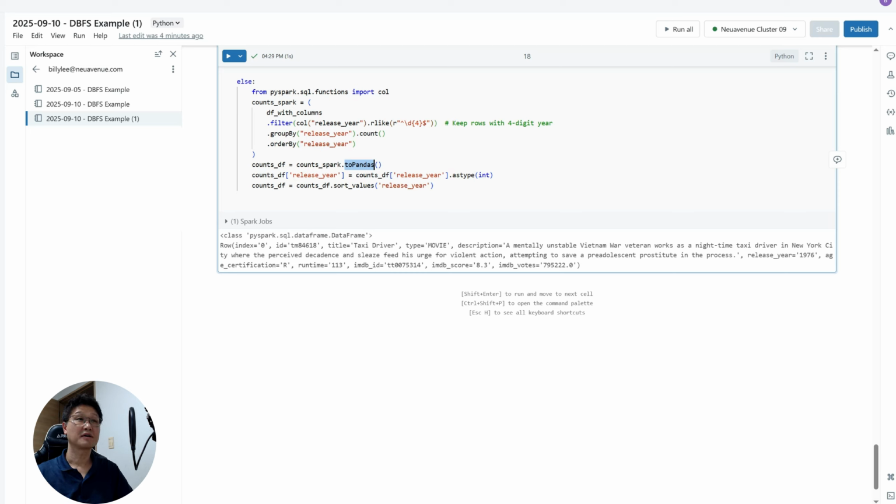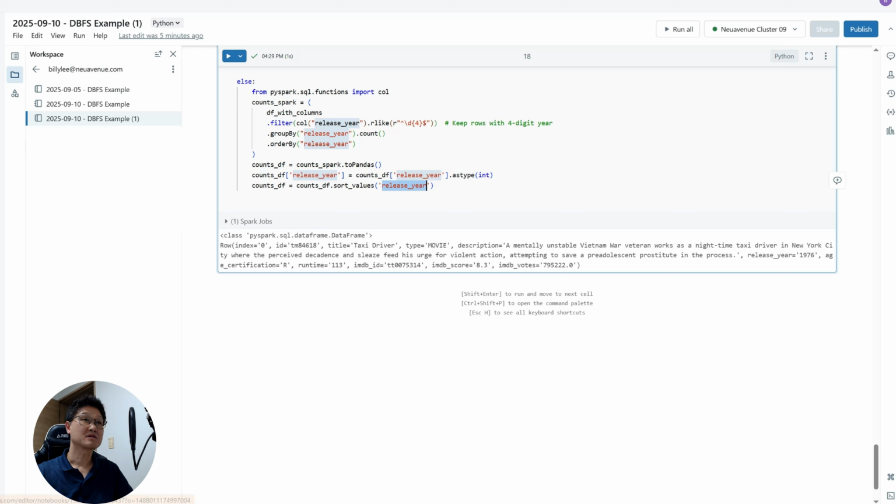The next is astype integer. It changes the release year column from the string type or floats into the integer type for proper numerical operations. And count_df.sort_values sorts the pandas data frame by release year from the earliest to the last.